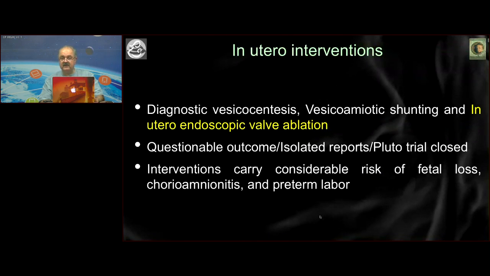And we used to pretend that by emptying out urinary bladders we were improving kidney function. Transient, and the fetuses that were going to survive would have survived anyway, and the fetuses who were going to go into chronic renal failure would go into chronic renal failure anyway. Therefore the PLUTO trial was closed. In fact, there were not enough volunteers.